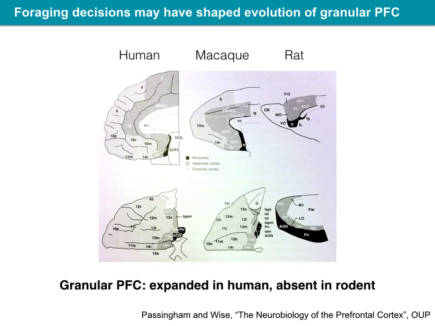So I think that if we're going to understand how different subregions of prefrontal cortex support reward-based decision-making, it makes sense to try to study it in primates, but it also makes sense to try to understand the role that visual attention plays in shaping our choices.